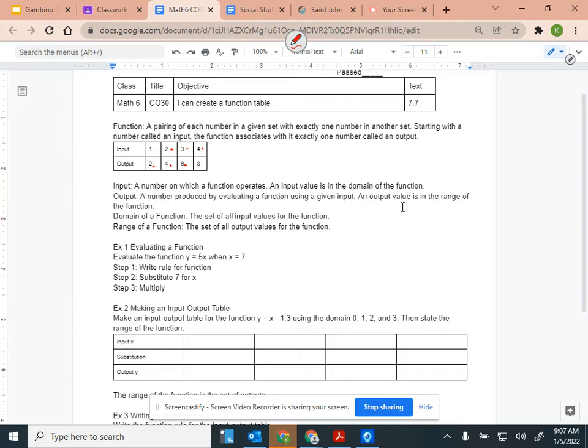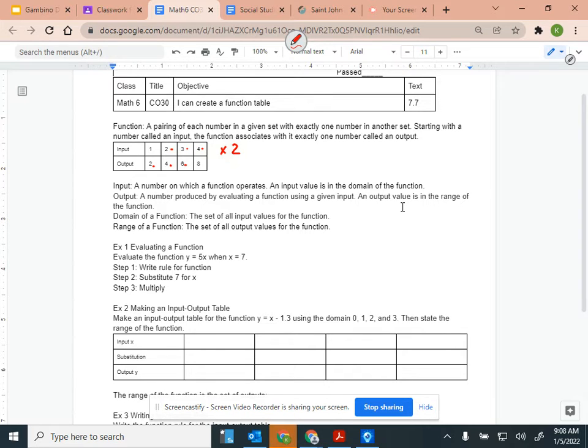So thinking back to what we talked about yesterday with our patterns, can you tell me what the rule of this function is? What is our pattern that we're following? What do we call it? Instead of saying add it by itself, multiply by 2. So our rule here is to multiply by 2. We're multiplying our input by 2 to get our output. So that's how we're tying in those patterns from yesterday to how we work with a function table.